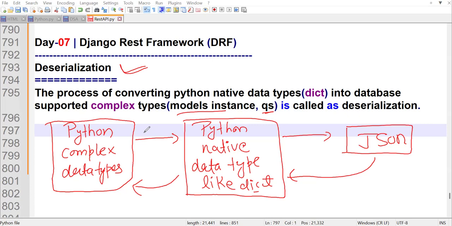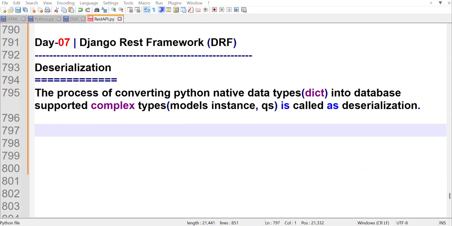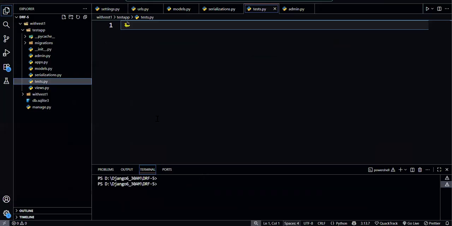Okay, so let's try to understand it with code as well. As we already built the project, we will work in that project only.